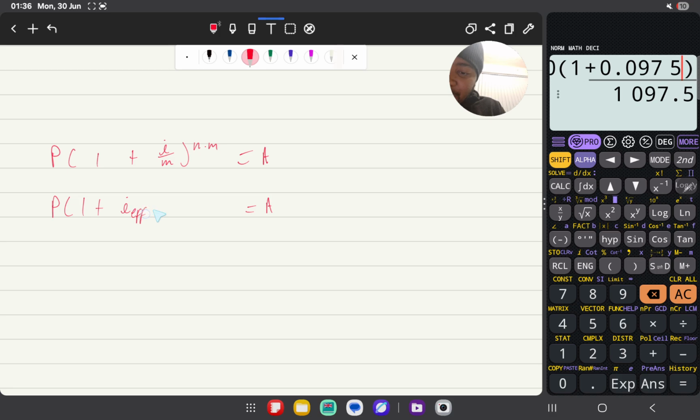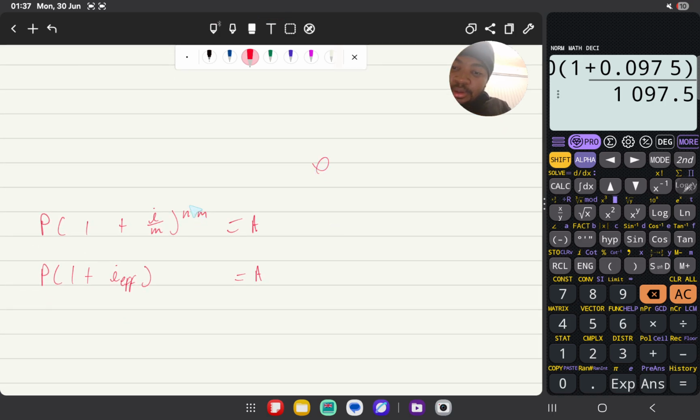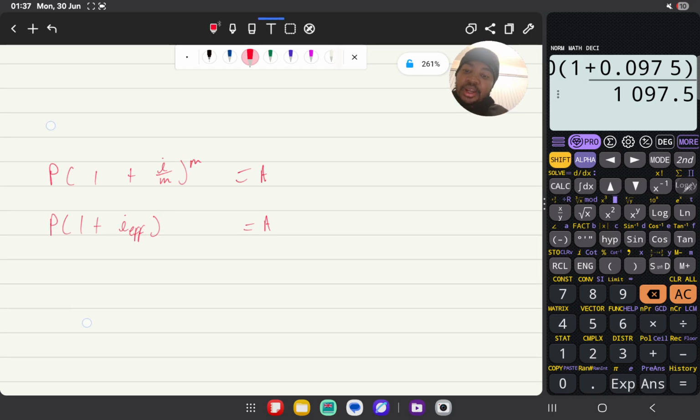Let me say effective. We can find the effective interest rate, which is the simple interest rate that will give you the same accumulated amount. We have found that to be the case. I just need to confirm here if I made a mistake, and then we're going to go into the derivation. All right, cool. Now everything is fine. I just need to remove this value and put this one. So everything is fine now.